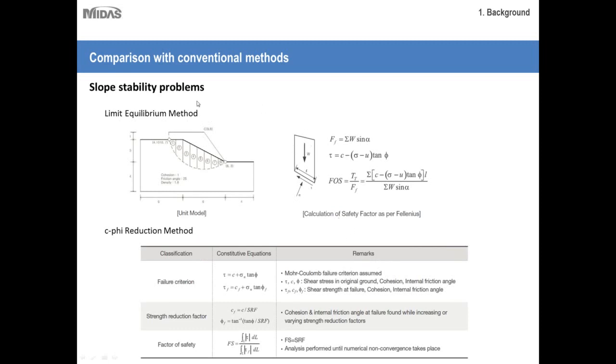Okay, so slope stability methods. The most common, or the most widely used method to solve slope stability problems is the limit equilibrium method. Essentially how this method works is that engineers will take a slope and divide it into several vertical slices, and then just using physics they're able to determine the free body diagram, or the forces acting on each of these slices. And then through the use of integration equations, they're able to determine the strength reduction factor as well as the factor of safety.